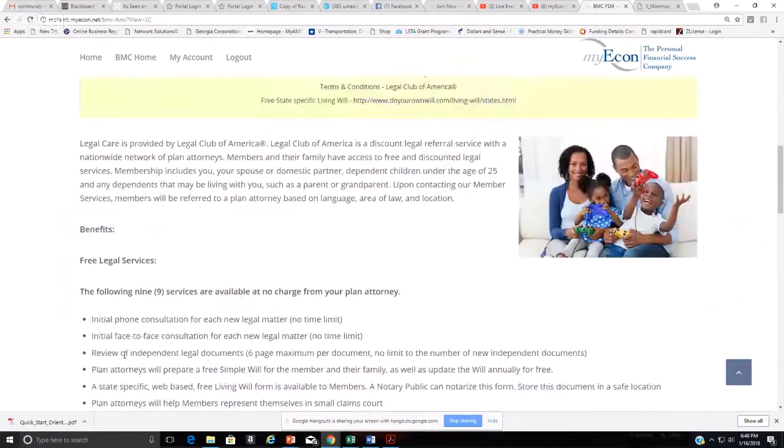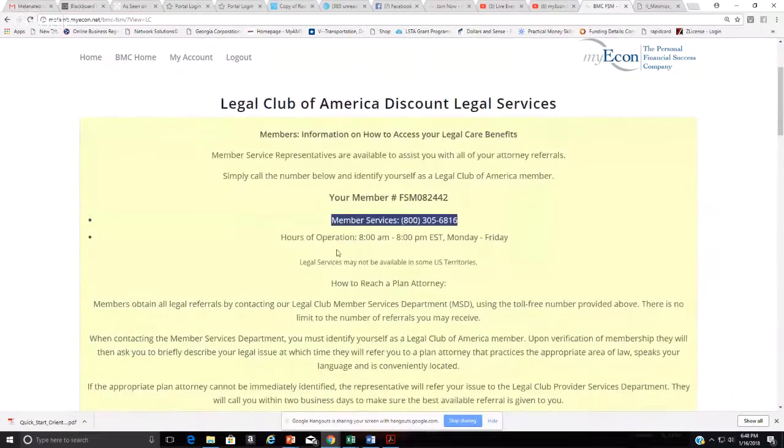Right? So when you log on to your myEcon, here's your number. They may ask you for your member number, and then call that number, and they're open 8 a.m. to 8 p.m. Eastern Standard Time, Monday through Friday. And they'll be able to help you in reference to your location.